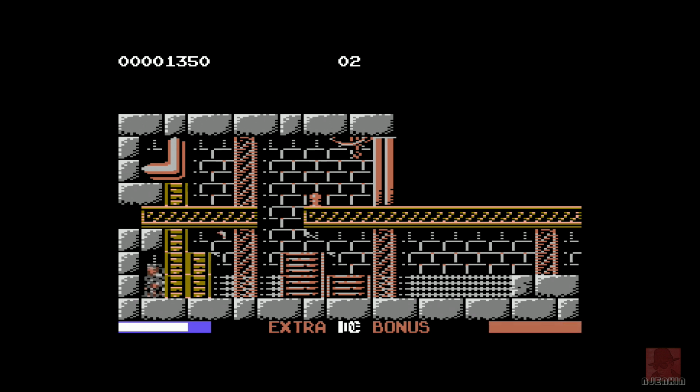Let's boot our way through here. Can I get through here? No, there's just a power up there, so I'm going to have to go back the way I came. It's one of those games where it's very advantageous to build up a map, or maybe get a map from a magazine.